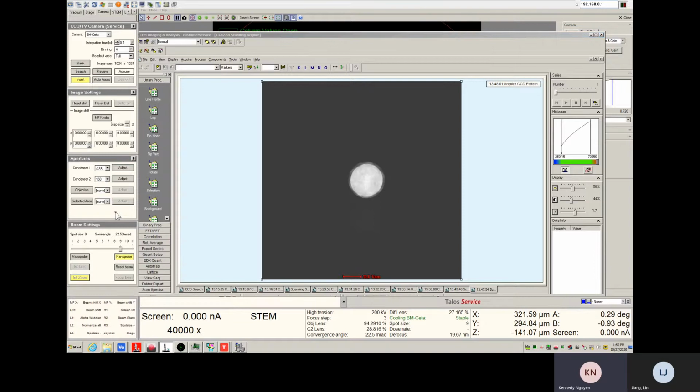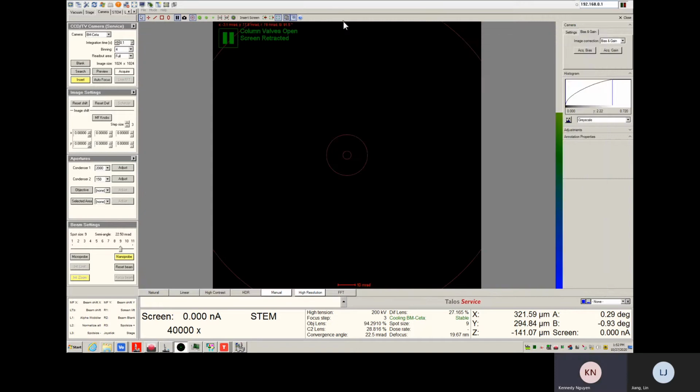So let's go back over here. All right, so let's decrease. Let's open the column valve, or pull down the screen first.